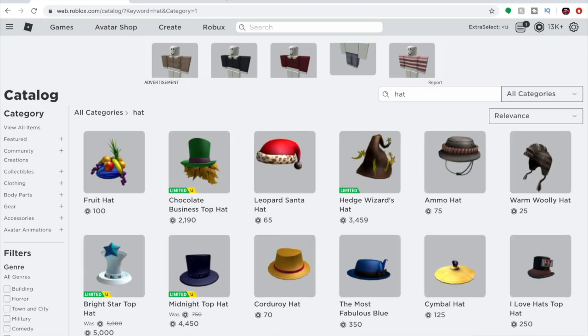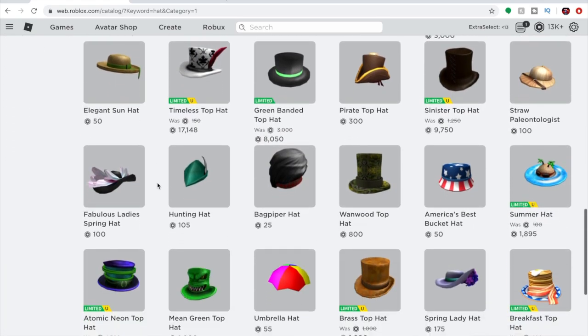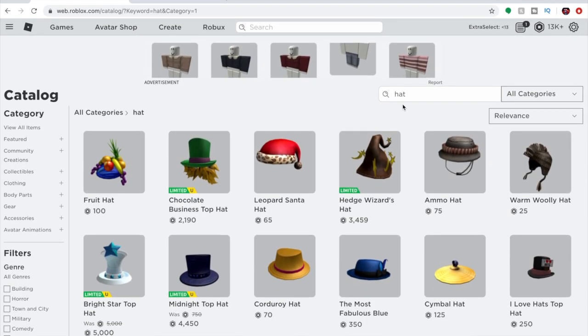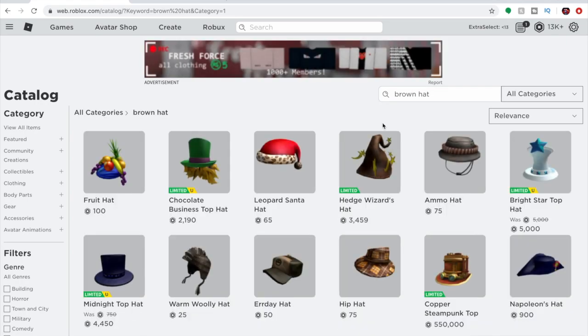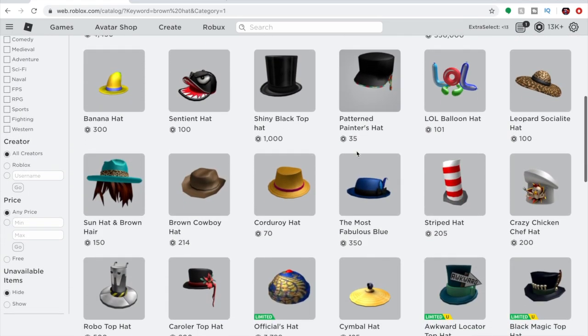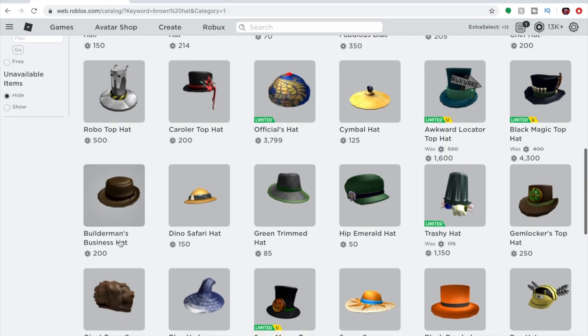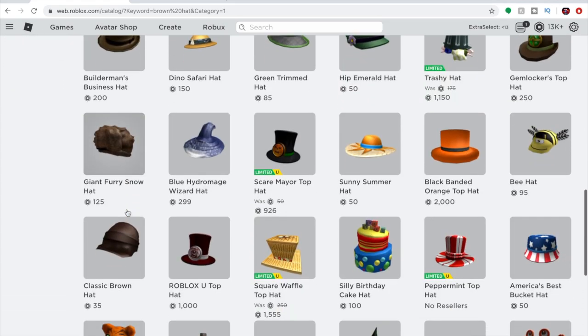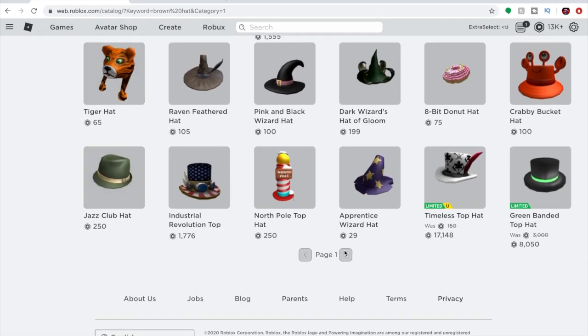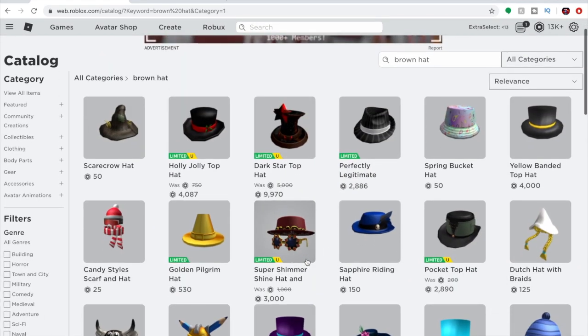Hats, okay, all categories. No fruit hat. No. Let me search a brown hat. Brown hat, maybe that will work. I have no idea. A hip hat? Just no. I can't even talk right now, but I think we can go with Builderman's business hat. Business hat. Totally, but let's try to find something a bit better.